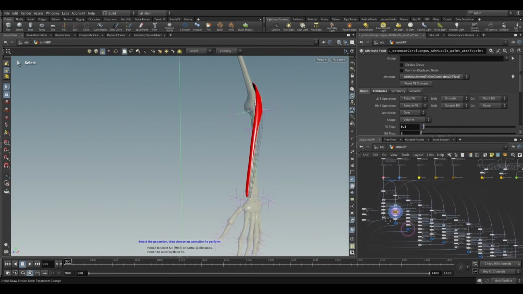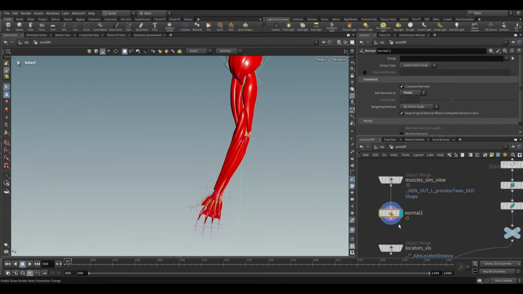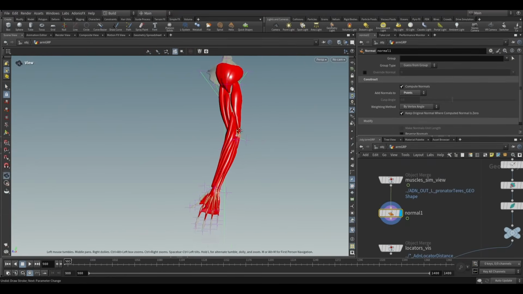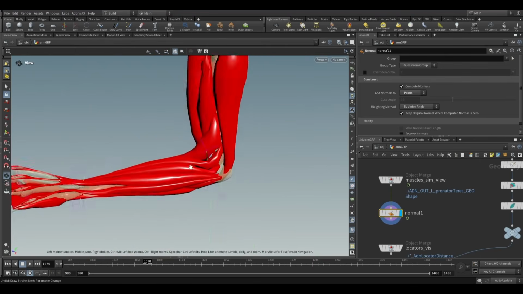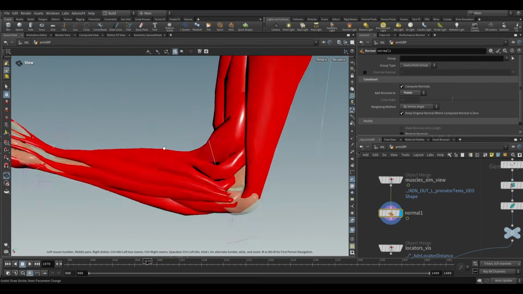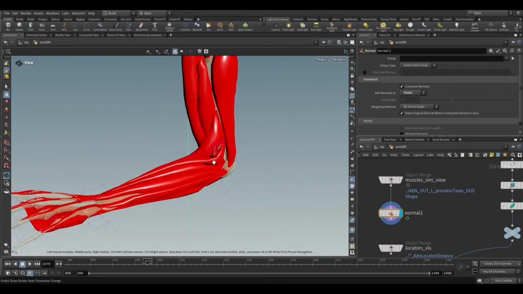So now let's have a look again at all of the muscles, just to make sure that I've not missed anything. In some cases it may not be necessary to do that much attachment.